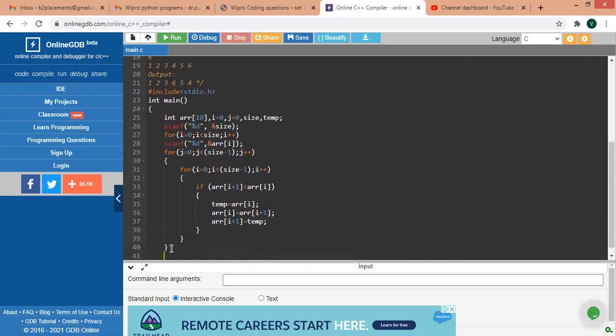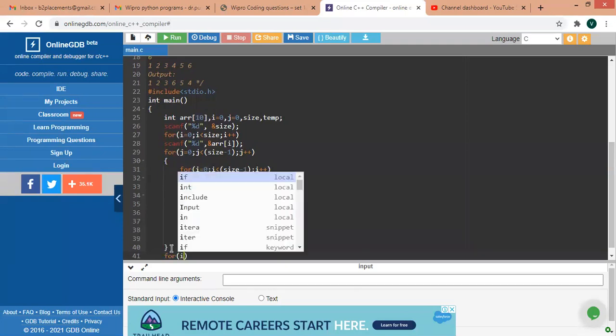Next, we arrange the elements in descending order. So for that one, we write the code. So before arranging the elements in ascending or descending order, first we print these elements.